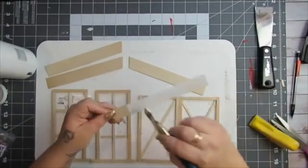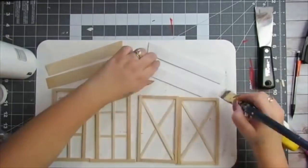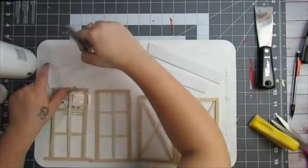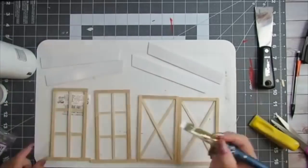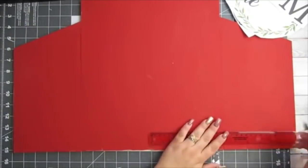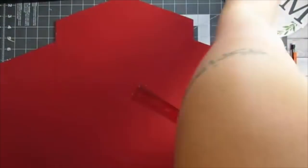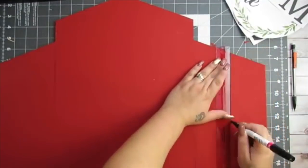Once I had all those glued together, then I just take some white Waverly chalk paint and I paint all of my pieces, the windows, the doors, as well as the top of the barn and the side pieces. Then I just take my ruler and I mark every 2 inches, because what we're going to do is make marks so that way this looks like wood on the barn, and I go over that with my black paint pen.